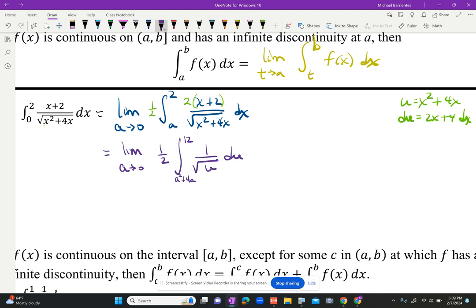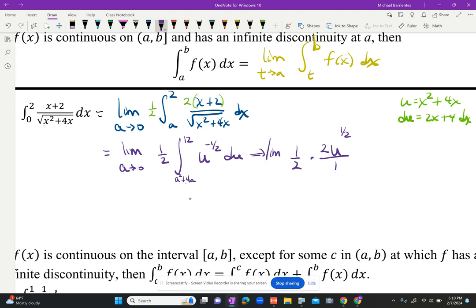By the way, this step is just so that we can find the antiderivative. Here's the other good news. I don't need to go back into the world of x's because I've switched everything, not only the integrand into the world of u's, but I've also switched the top and bottom limits of integration. Well, 1 over the square root of u is the same thing as u to the negative 1/2. Now I can take the antiderivative. That would be u to the positive 1/2 divided by positive 1/2. If I add 1 to the exponent, I get 1/2, and then I divide by 1/2. That's the same thing as multiplying by 2. However, don't forget, there's still a 1/2 in front of the integral.